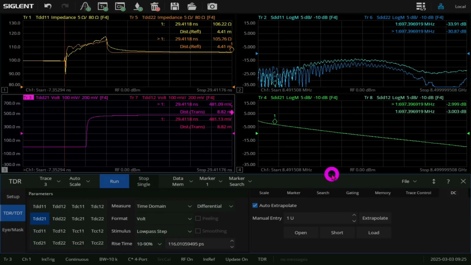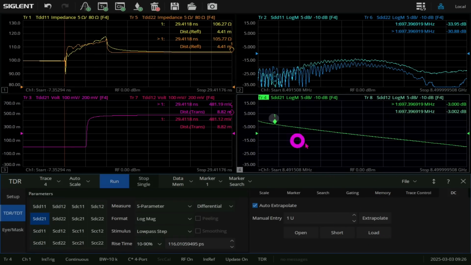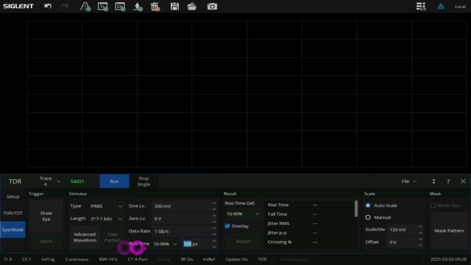One thing I do want to point out is that if you look at the S parameter of this channel, its 3 dB bandwidth is only about 700 megahertz. So no wonder that this channel is only rated at 1.5 gigabit per second. If we go way above that, we're going to get a lot of ISI, which we will see. But let's start with creating an eye diagram at exactly the rated bit rate here and see what it looks like. So let's do some configuration under the eye mask menu.